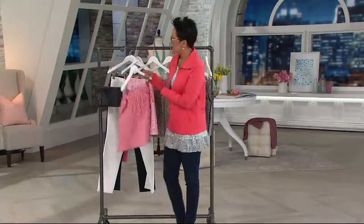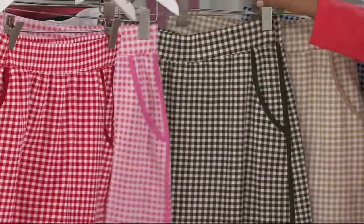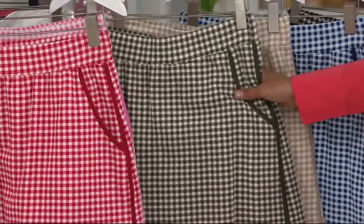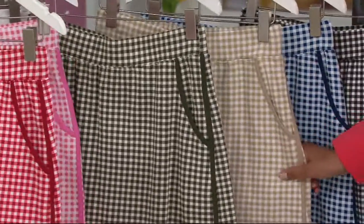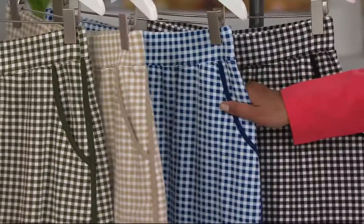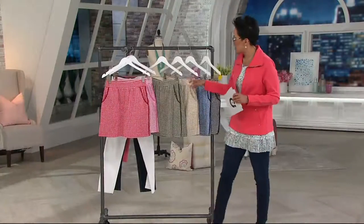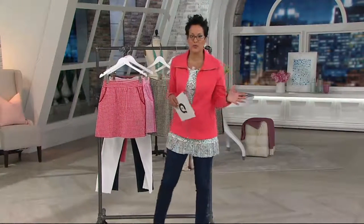I'm going to show you colors one last time. Here's the red. Here's your pink. Loving the olive — that's the one that Michelle had on. This is the classic beige. This is the blue. And then here is your black. 45% off our regular QVC price, with an easy pay of $3.42 — you just go, hey, I'm going to try it. I play tennis, or you know what? I don't even play tennis but I'm going to get this skirt anyway.